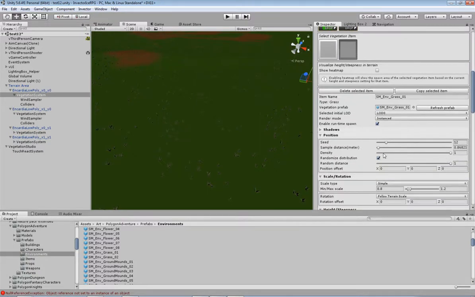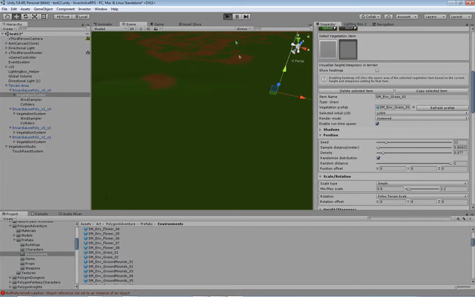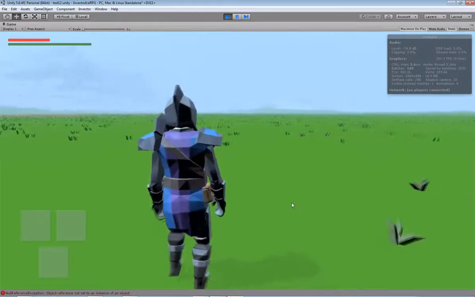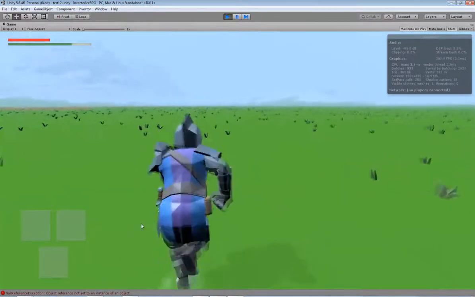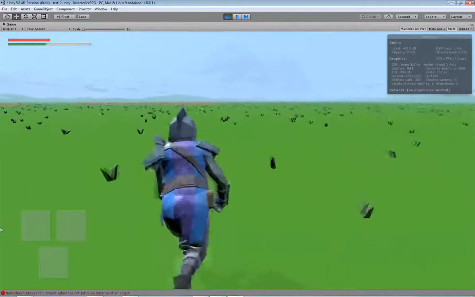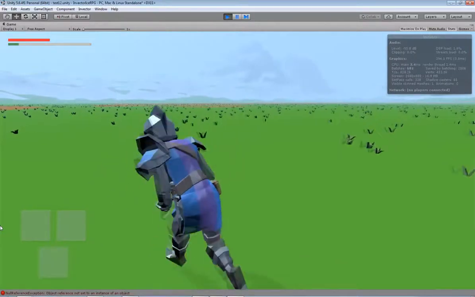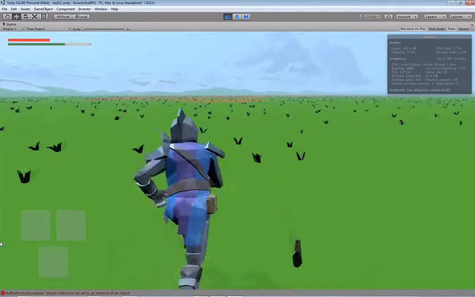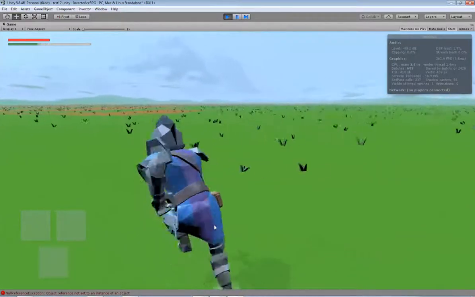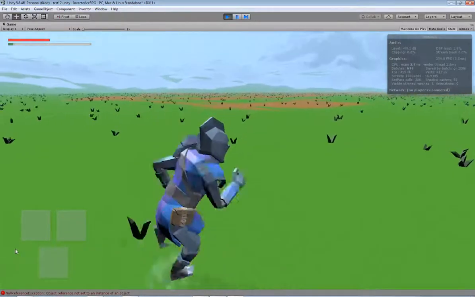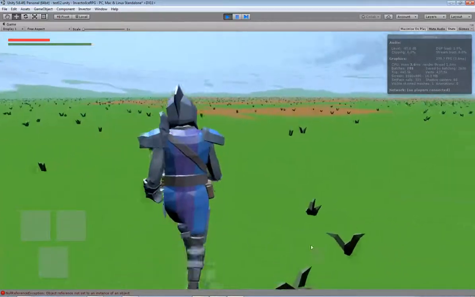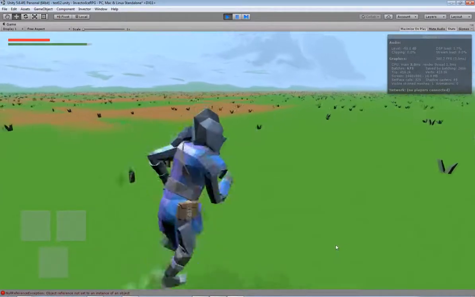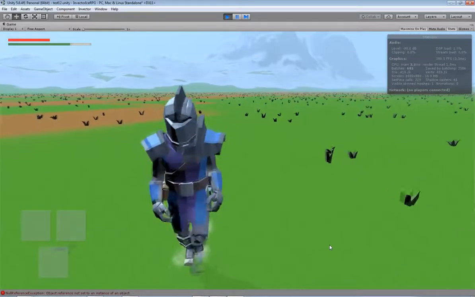The density again is 1. We want to drop that all the way down to 77, and now you can see there's barely any grass there. But if we hit the play button, and again we're back up to about 300 frames on average. It's obviously a much bigger drop than before, about 60 odd frames that we've dropped, but we've got a fair whack of grass, and 300 frames, you're not going to complain about that, of course. So yeah, let's get through some of the other stuff.